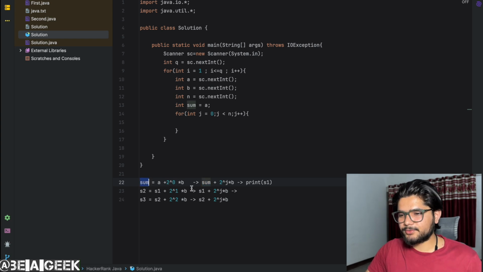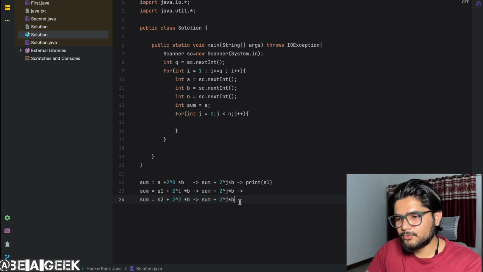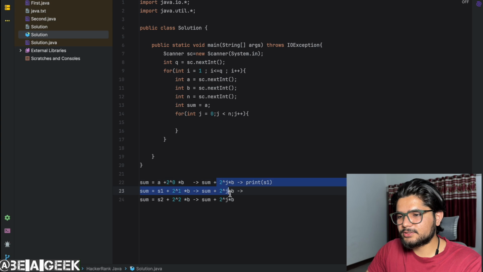So what can I do? I have to replace this also. Now my s1 is sum, so I have to replace this, and the value of this computation I will store into s2. And similarly, s2 will be replaced with this, and I will store the value of this computation into s3. So this process will go on again and again. So this is a loop. And if you see this, we successfully created an iteration where the value of j will increase and the rest of the values, the value of sum, will change according to this computation.